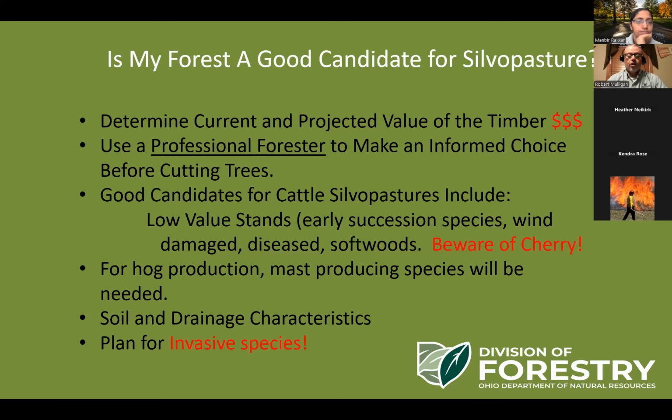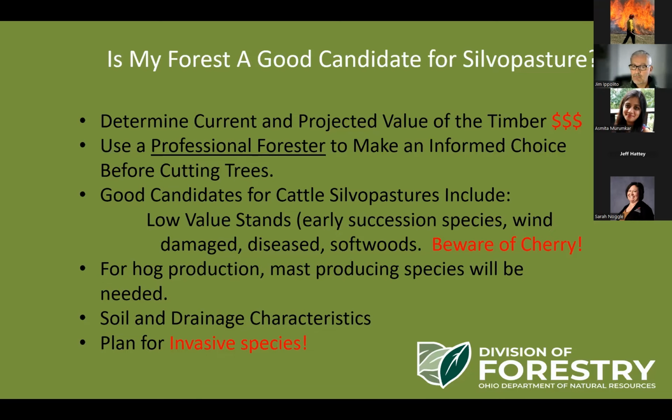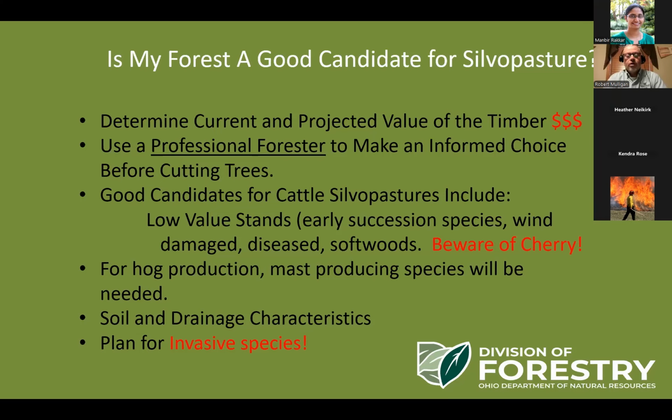If you're interested in hog production in the woods, which a lot of people are starting to do now, it's a very interesting aspect of all this. You're going to obviously have some mast producing species out there. And as Dr. Williams talked about, soil and drainage is really key. Just keep in mind that a lot of the woods we have here in the state exist because our forefathers couldn't figure out how to farm it, or maybe they failed at farming in the past. So you might be fighting some soil conditions there that you may not be aware of as of yet.